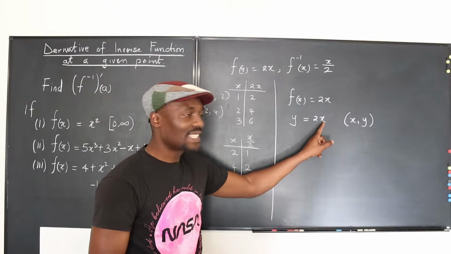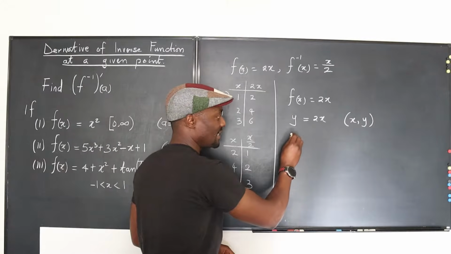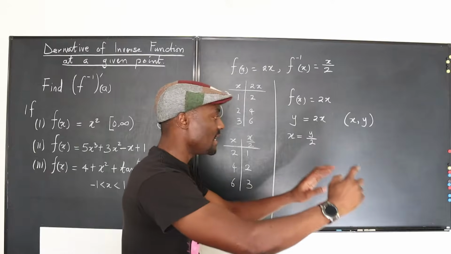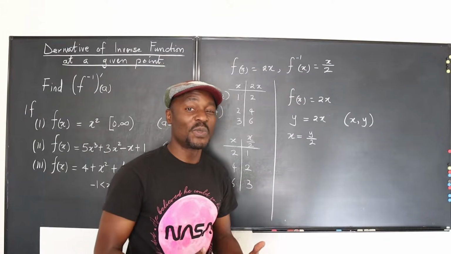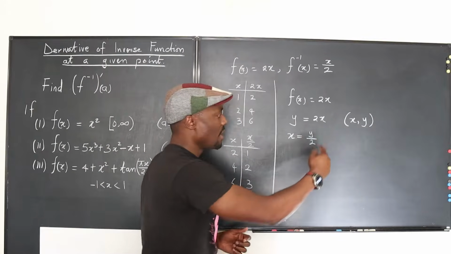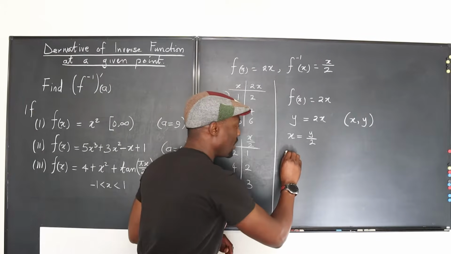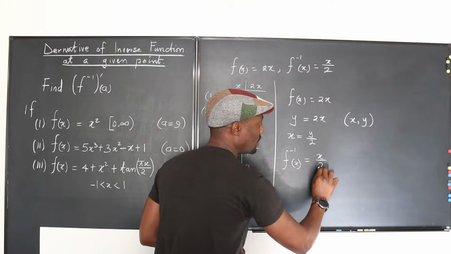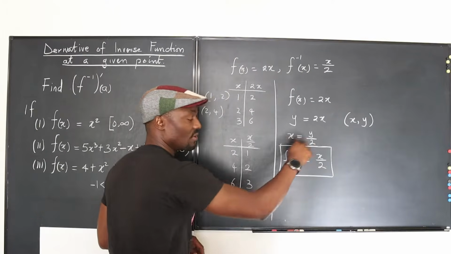You're trying to make sure that x is now your output. So if we isolate x, we're going to get x equals y over 2. When the old input becomes the output, you have established what you call the inverse of the original function. Instead of writing it this way, we don't want y showing up. We're just going to say the inverse function of x is now x over 2. So you see how I just changed the notation.